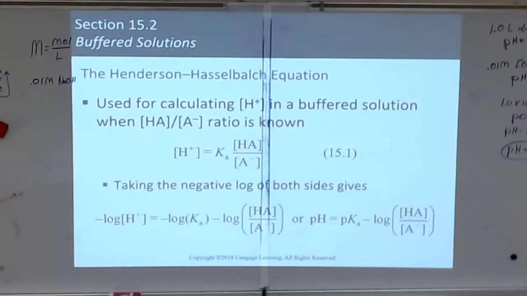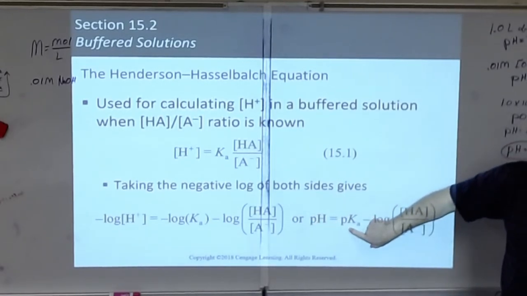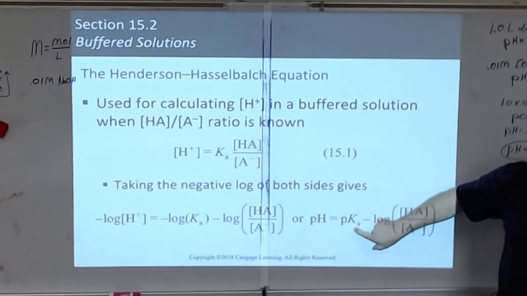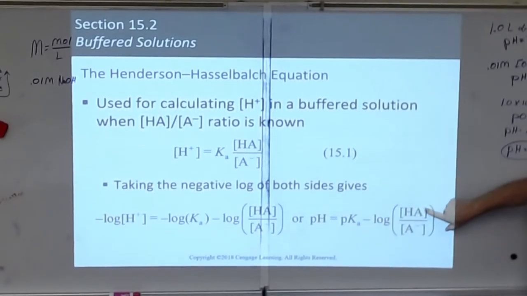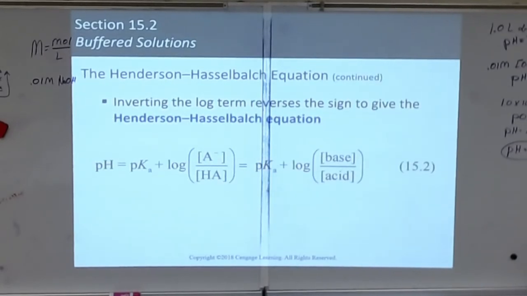All right. So look, this is where things can get kind of fun. I can say that the pH equals the pKa, in other words the negative log of the Ka, minus the log of the concentration of the weak acid divided by the concentration of the conjugate base. Y'all following me so far? That's what this is, pH, notice pKa. I can invert this. This is called the Henderson-Hasselbalch Equation. So I can say that the pH equals the pKa plus the log, and then flip this.